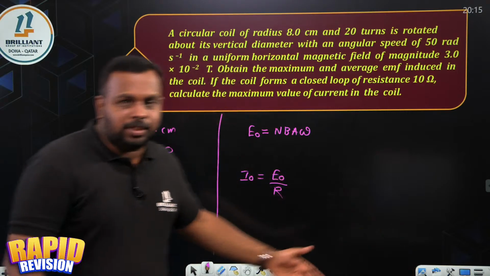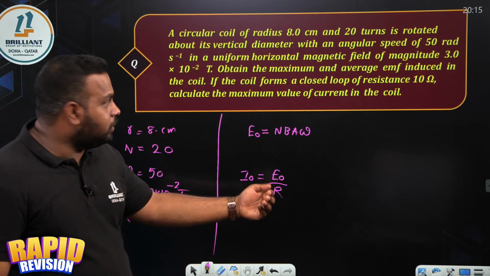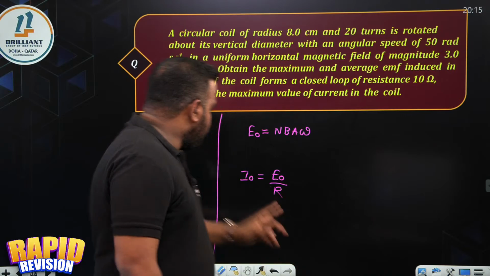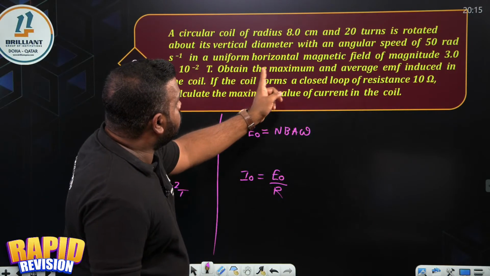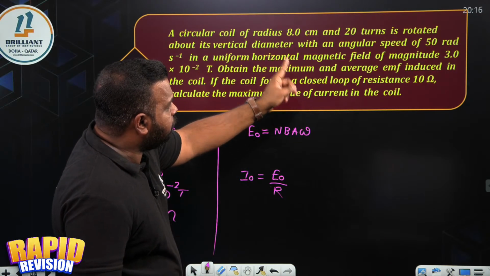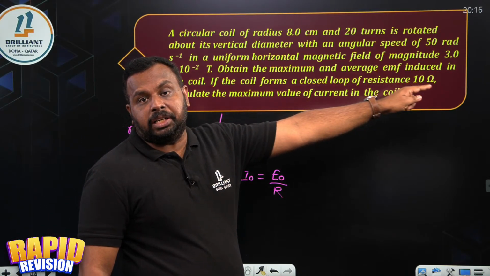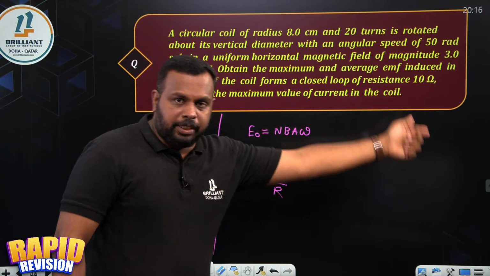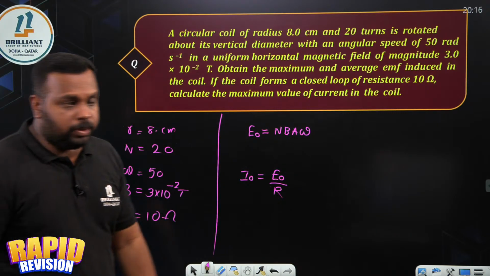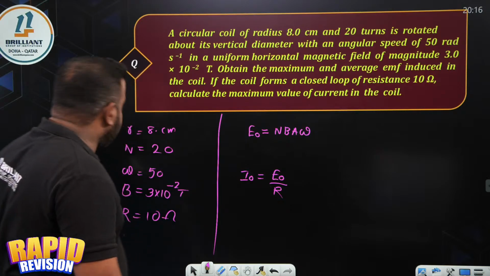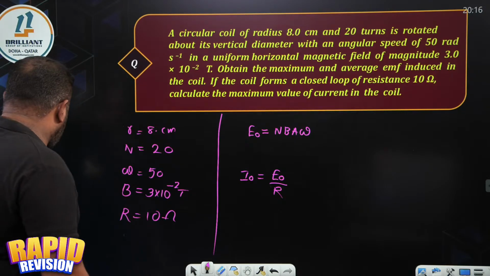Okay. You know the reason why I'm not going to the calculation part means we don't have time. Okay. Next, and one more thing. Here they are asking maximum value of EMF and maximum value of current. We got the answers, but there is a question related to average. Average part, anyway, we will discuss in our next chapter. At that time I will tell you how to find average. Most of you may be knowing the answer. So I'm going to the next.